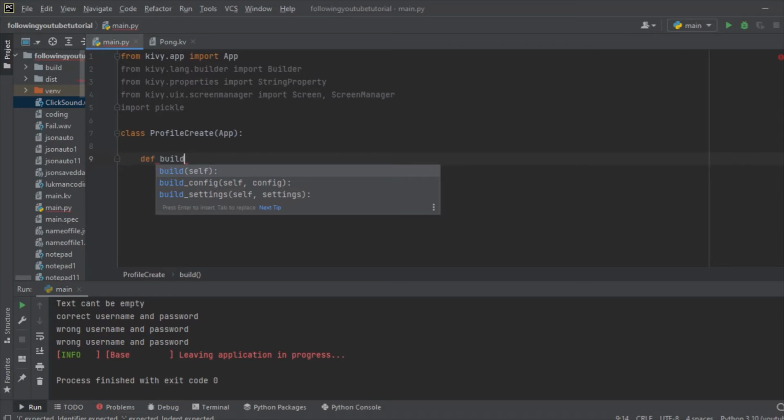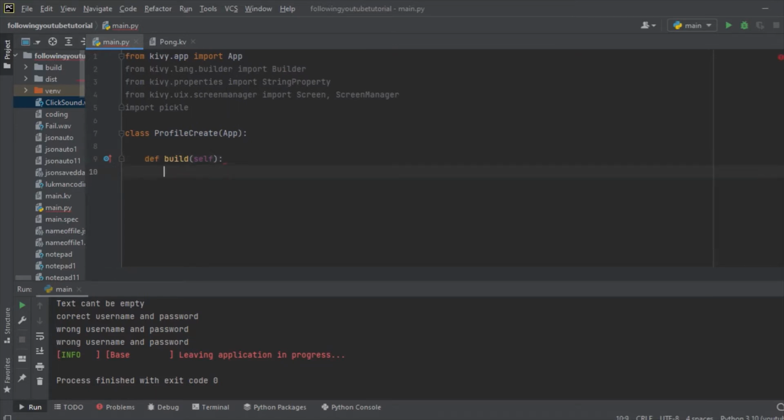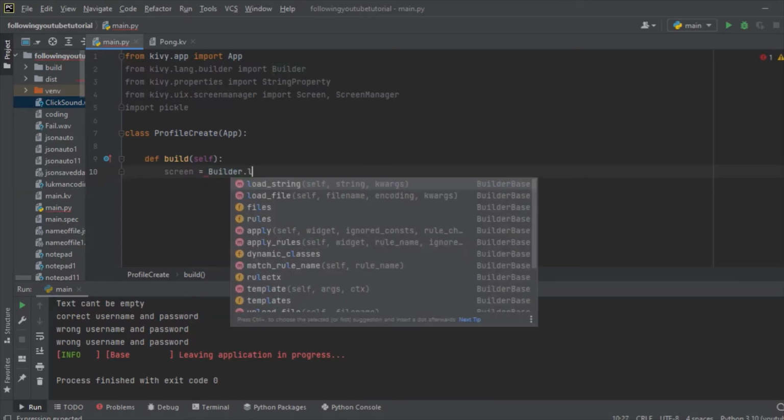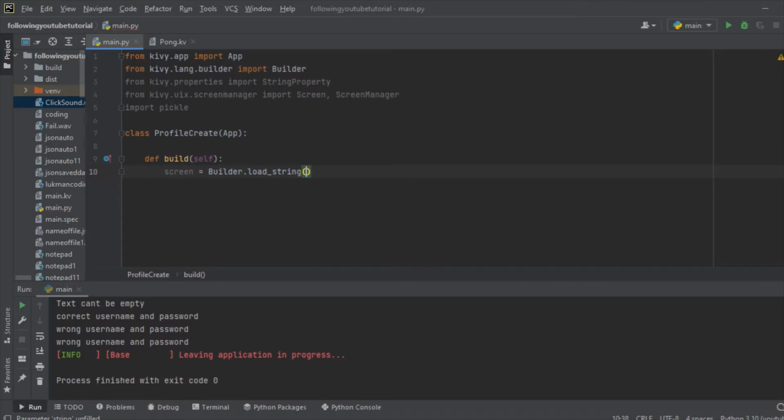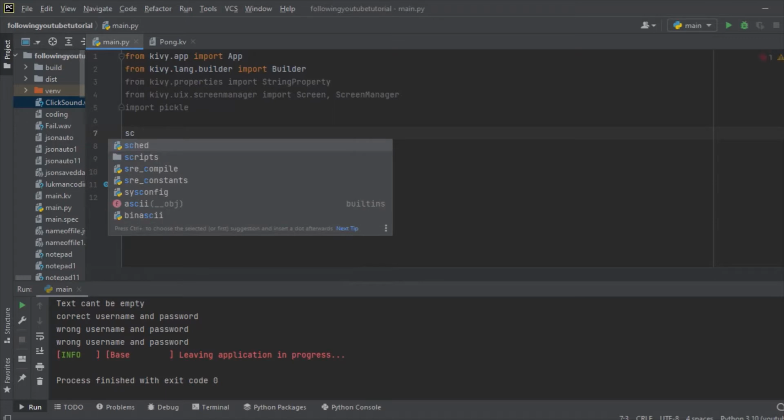In this build, we write screen equals Builder.load_string, then we write the screen manager kv file.